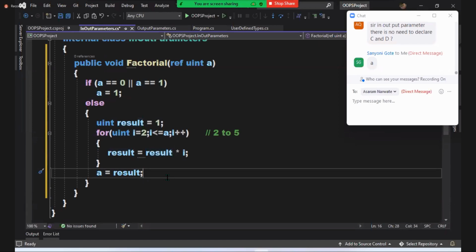So did you understand the logic? If it is 0 or 1, what am I returning? 1. If not 0 or 1, maybe 2, 3, 4 or 5, I am running a loop and doing all my calculation. The final result is assigned to a, because a should be taking the results outside.